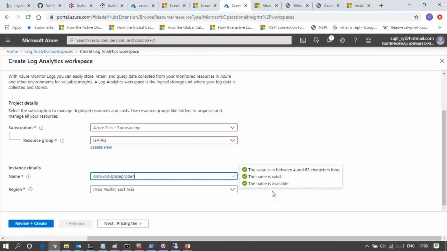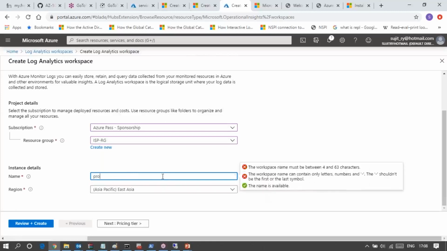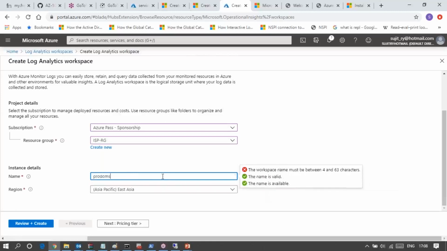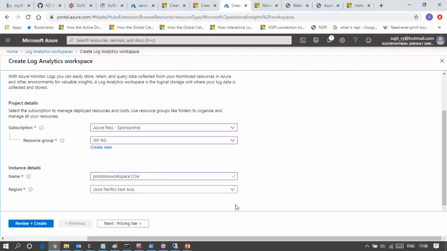Prod env, I think that would work. Prod OMS workspace. Yeah, prod OMS workspace 123.